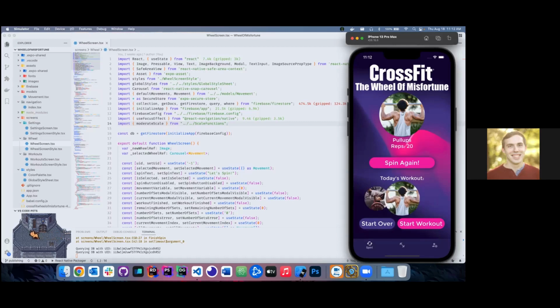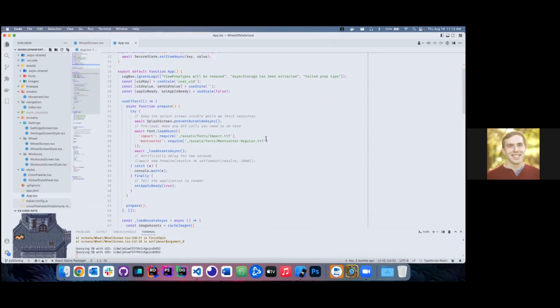It was just loading them all dynamically, on the spot, which was taking too long for it to quickly fly through them the way I wanted for a random looking wheel. So I ended up doing something very basic, which is I just have this one image right here and I just swap it out with different images. And all these images are cached, or they should be cached as part of the app here.